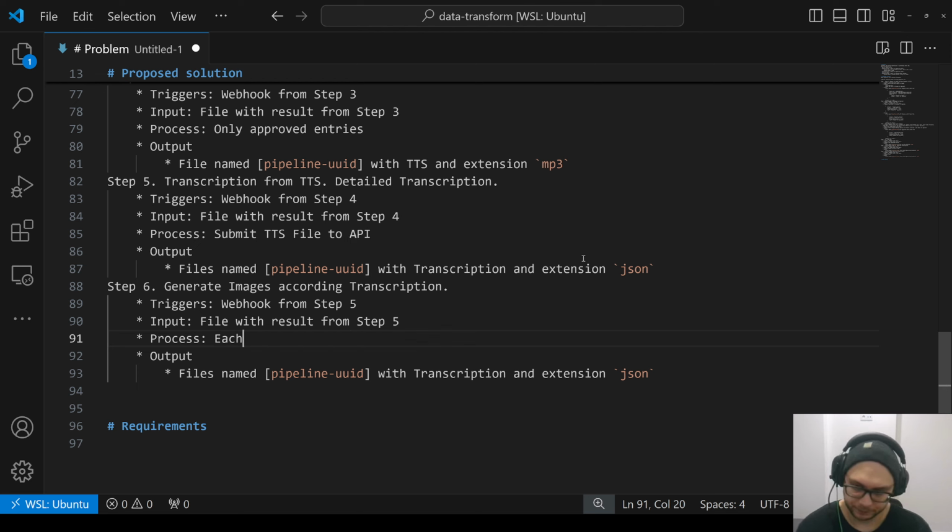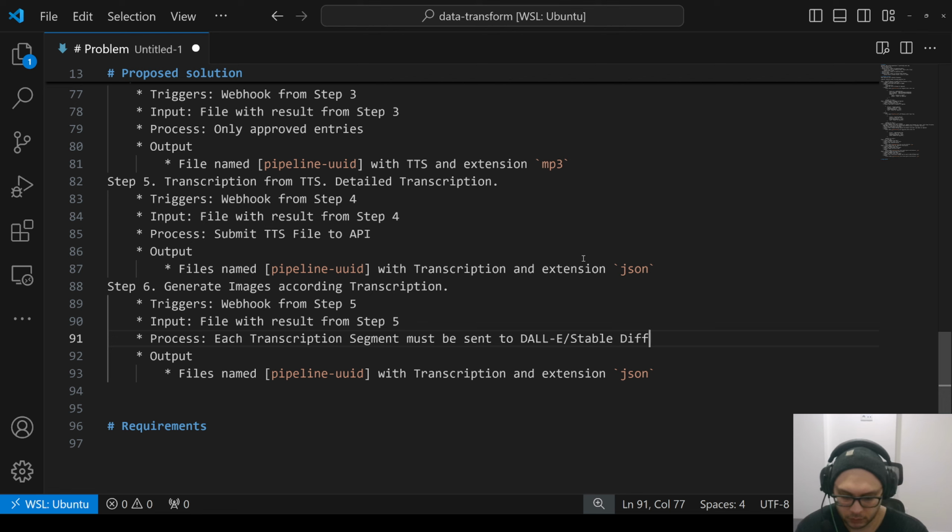Process each transcription segment, which must be sent to DALI, but it's also Stable Diffusion or whatever.